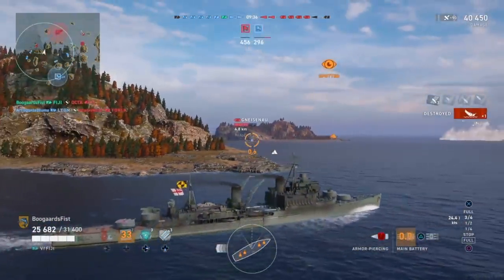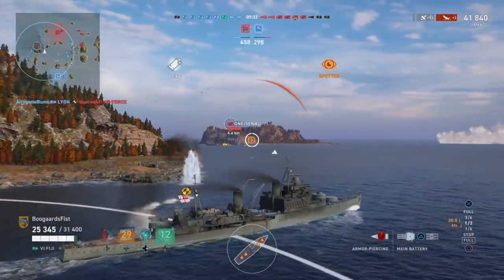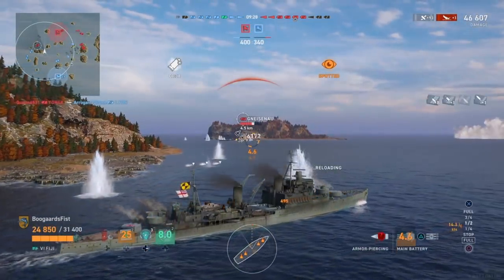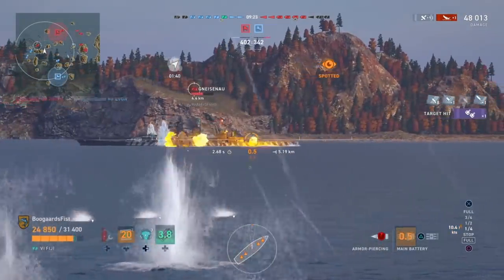And here we're going to slow down. The ship takes a little bit to slow down, so we want to slow down early, deploy the smoke, and then we're going to start pummeling this guy. We get the torps going in, and you can see 6,000. We're going to get 4,000, 5,000, 6,000.